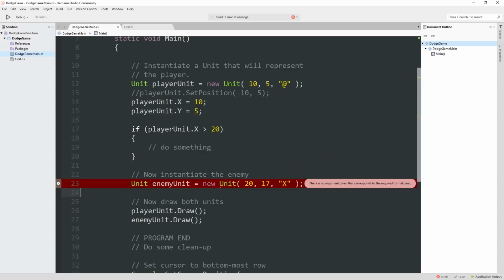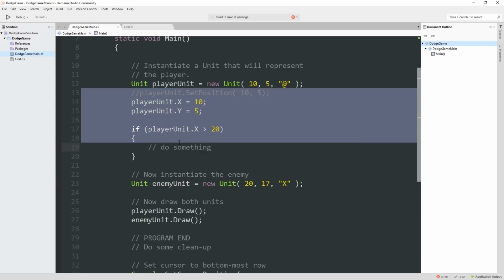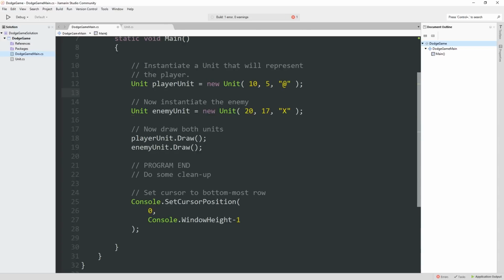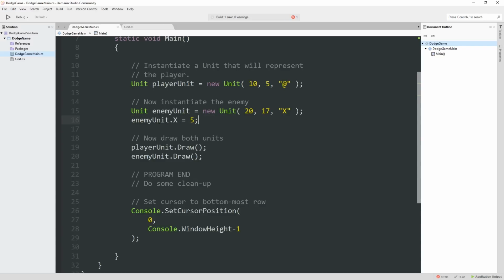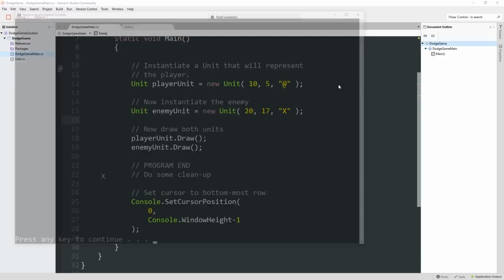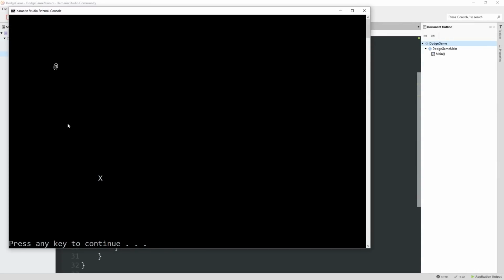So now, we don't have to set the player's position. We don't have to do anything like that. We instantiate the player unit at a certain place with a certain symbol. We instantiate the enemy unit at a certain place with a certain symbol. We can change it if we decide later on that this is no good. We're allowed to do this. And what's nice about it is our setup will automatically verify that this value is valid. And if it's not valid, it will freak out and yell at us so that we can fix the problem with our program. But if we try to run this, we are back, well, to literally where we were at the start of this particular tutorial.